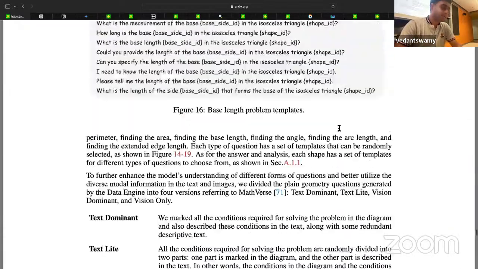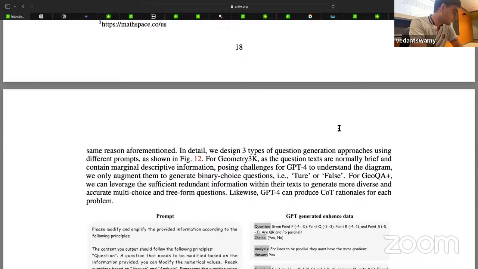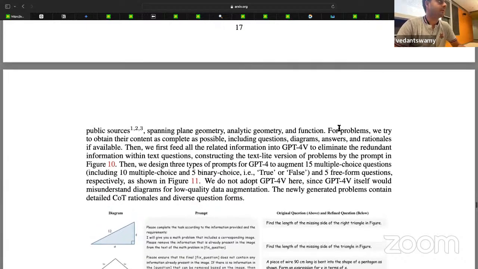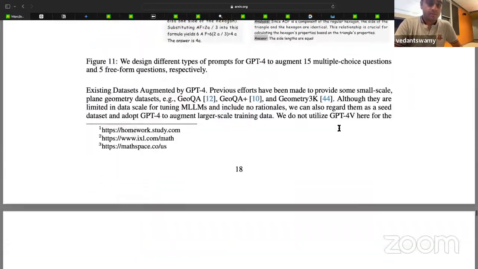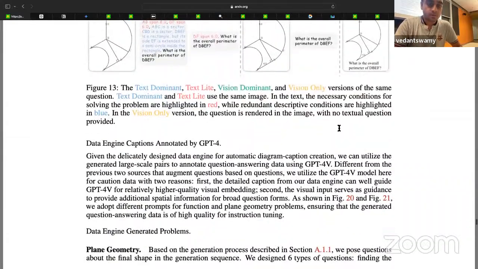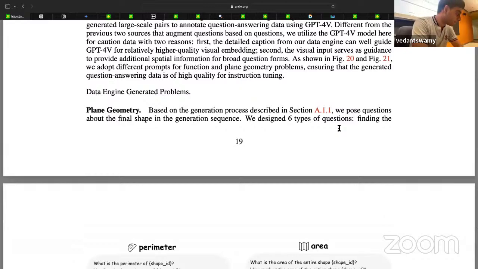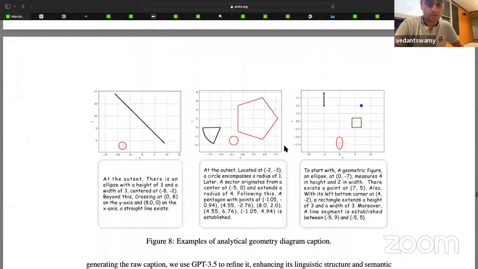And then finally, we can also use the data engine to generate prompts themselves. So we again use the data engine to generate prompts in three particular scenarios: plane geometry, analytical geometry, and functions. In the case of plane geometry, you can see in figures 14 to 19 how the data engine is used in order to generate more prompts.